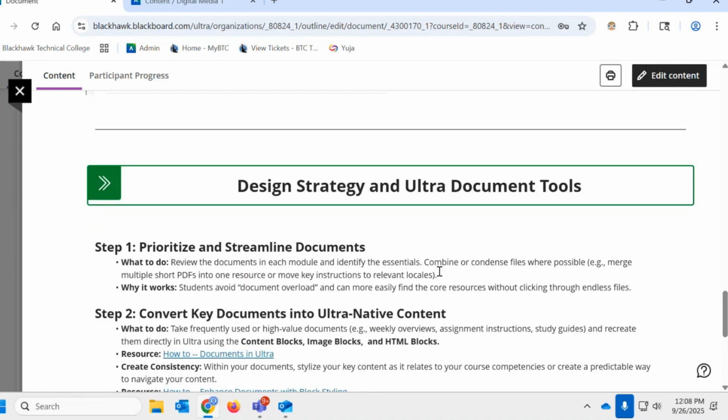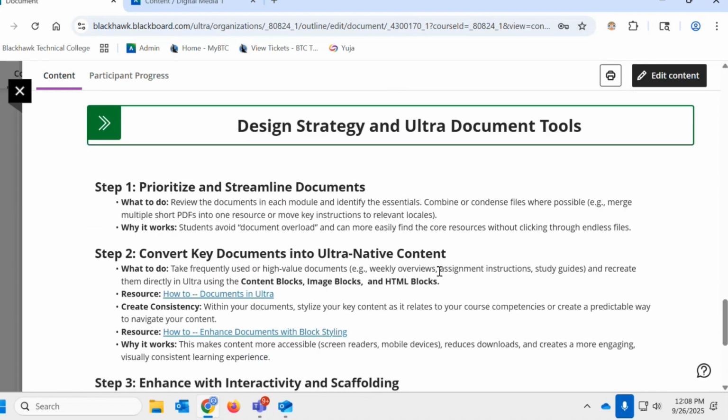Our next steps, as we go through this process, are what I had to do, and this is going to be unique to each course. That's why doing this in real time is going to be a little challenging, but we'll see the steps play out. You're going to have to prioritize what is the important stuff, what could be streamlined together within your documents, and what you can combine without taking away from the learning. And also, how can we do that so that there's no document overload?